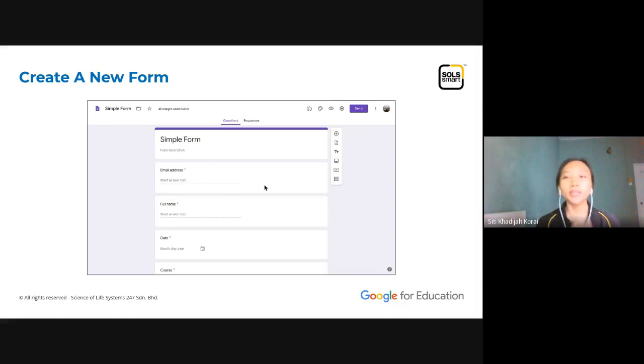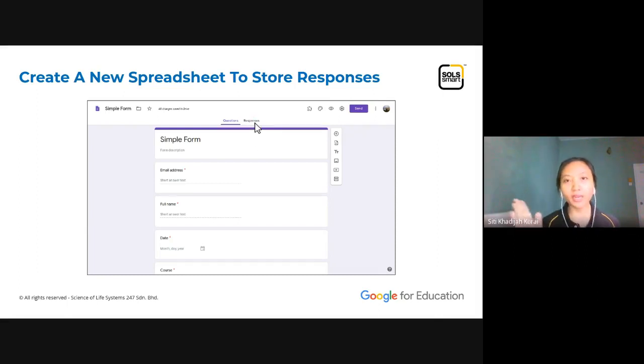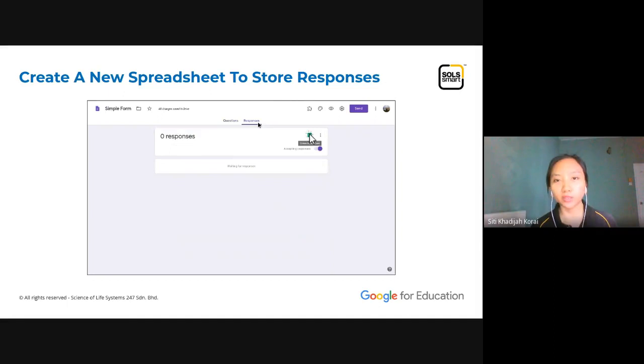So after you create your Google form, make sure that the questions are asked, and always check with your template to ensure that you ask everything that is required for your template. Okay. Now you want to open up responses. Responses will be beside the question. This is still your Google form. So here, click on responses. Once you click on responses, you might want to click this green button, which is create a spreadsheet. It will link the spreadsheet to this Google form.